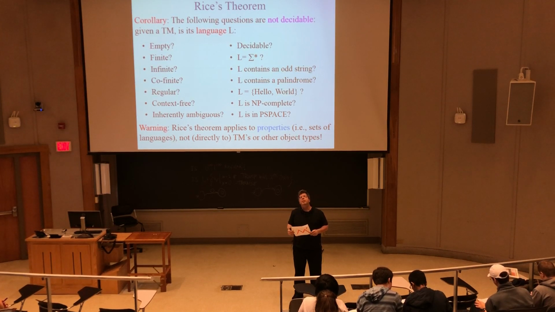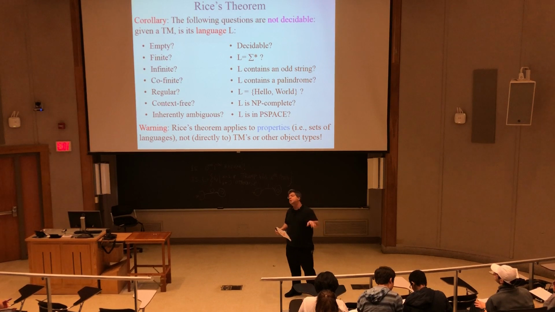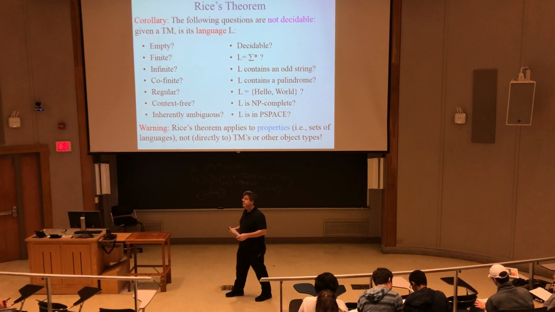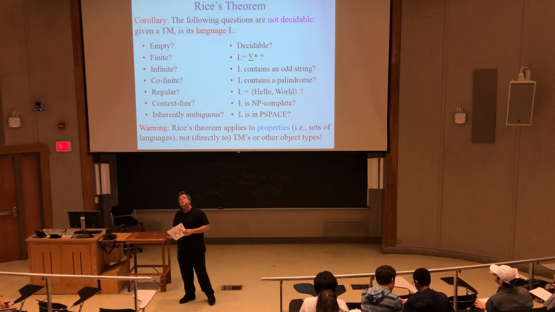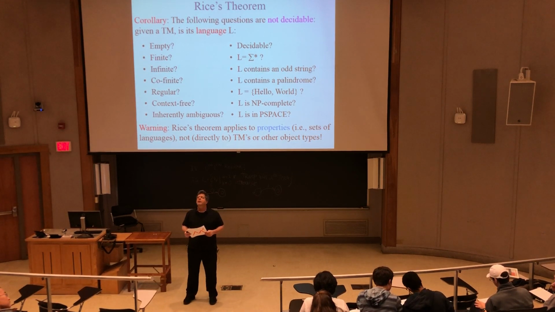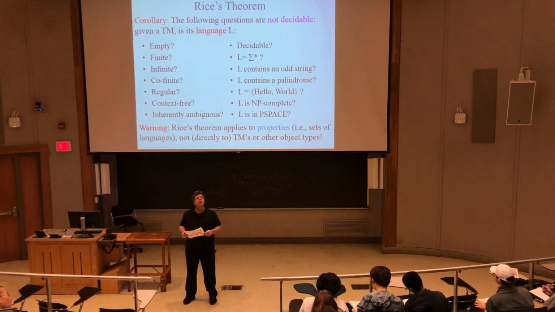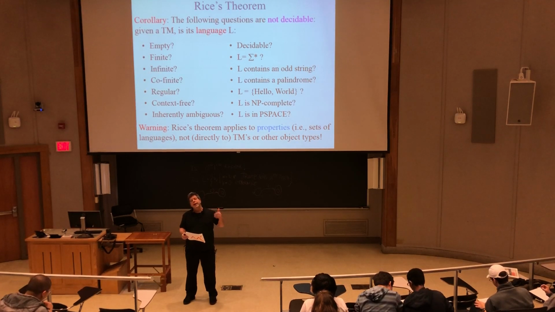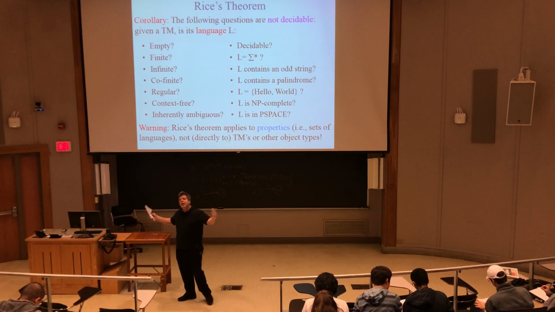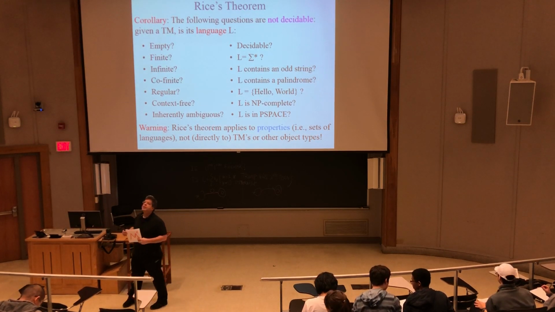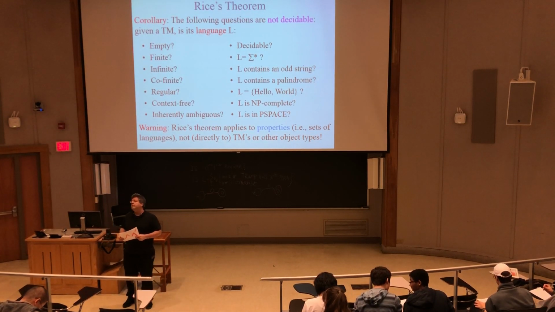So any kind of property of languages that you can name that's not the trivial property, that's not true of all languages or of no languages, all of them are in this category. They're all undecidable in one fell swoop. We don't need long, complicated proofs for each of those anymore. Rice's theorem covers all of those, and the first three that we've seen in the specific examples. So you see how it generalizes the heck out of all these three examples and everything else that you can think of, which is amazing.